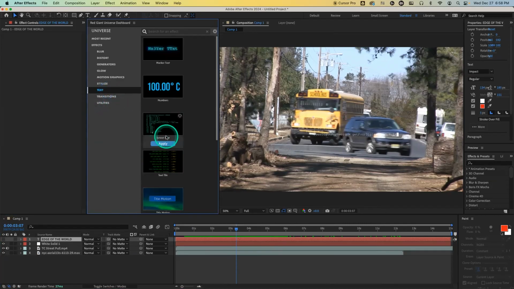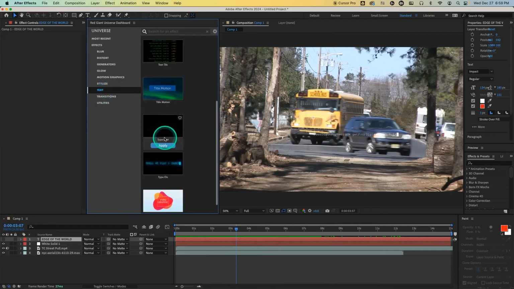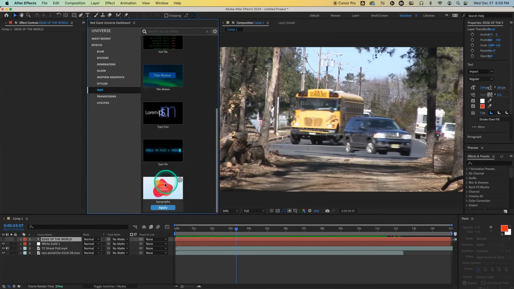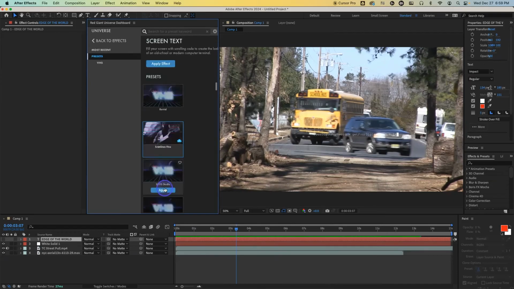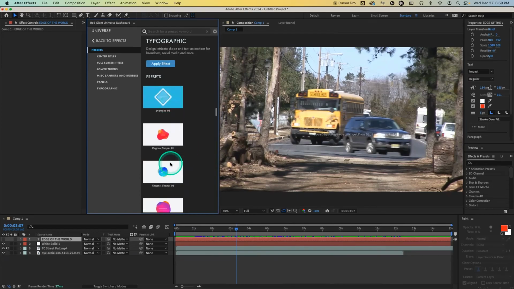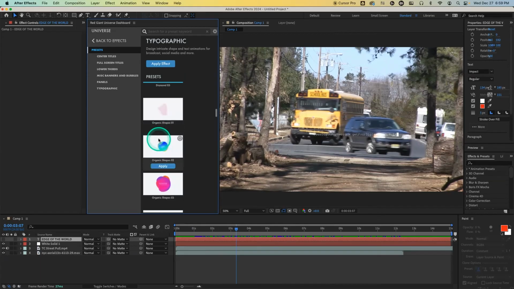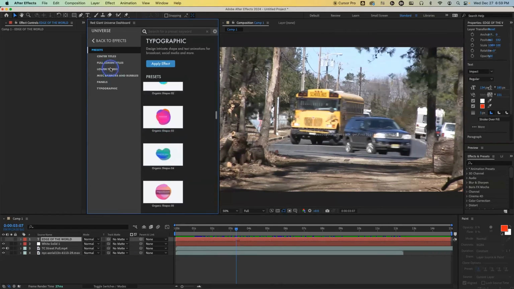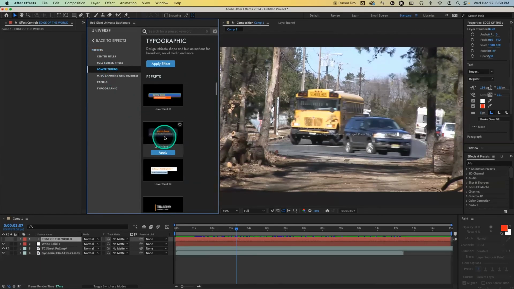Text controls, little different type graphics. You can see that kind of preview here of what it can do. Typographic kind of weird things, and there's different presets. So this is just for making cooler looking motion graphic text. Full screen titles, lower thirds. So if you want a cool lower third, you could create one. Again, they just made this whole bigger collection, bigger than the animation presets inside of After Effects, or even much bigger than the presets in Adobe Premiere.